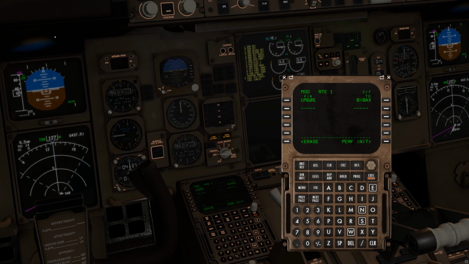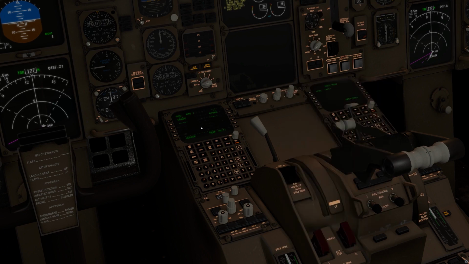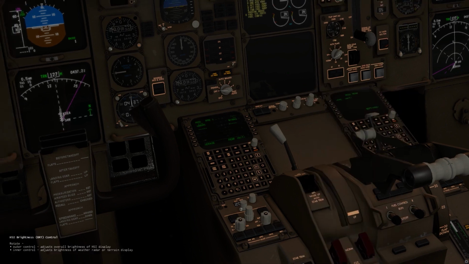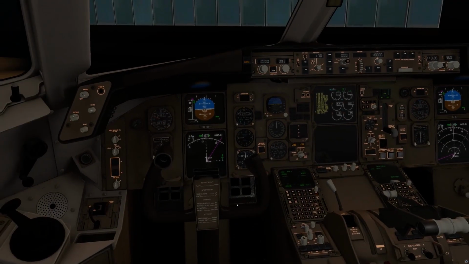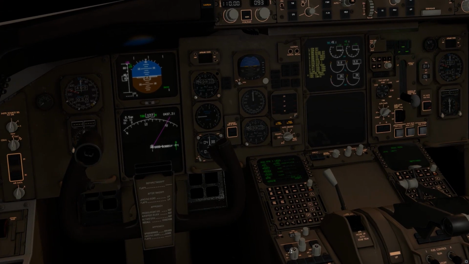I'm gonna close this. Now to verify this, we're actually gonna flip this over to plan mode and adjust our range. We're gonna go to legs. We'll do our step, so we have 3.5 right. Our range is maximized here. This is a 320 miles scale. And what we're doing, we want to make sure we're going in the correct direction.